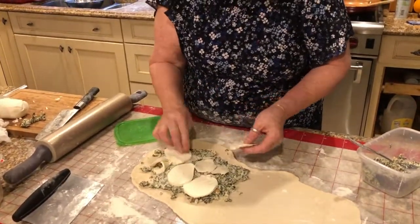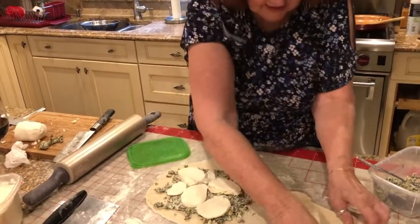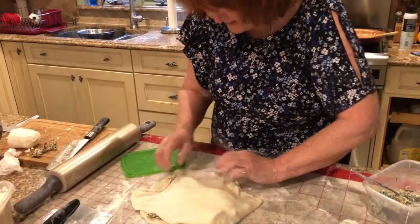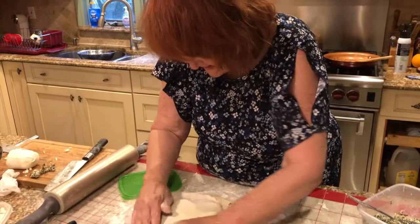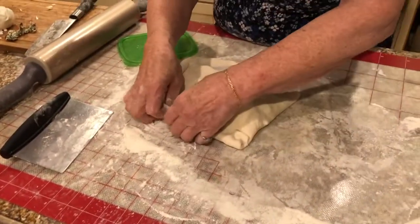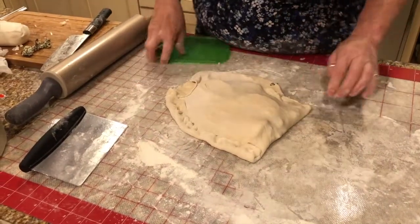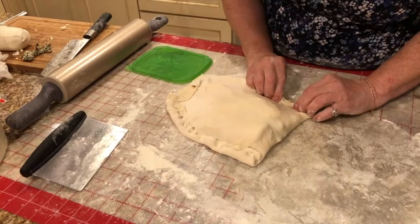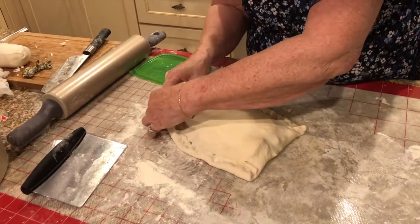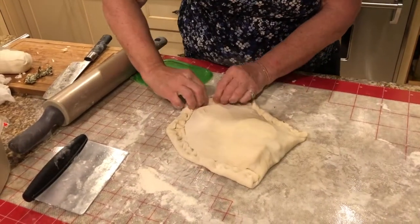Okay, that should be enough. We're gonna just cover this baby, this little sucker. Get in there. You can turn it in. Turn it in. Now to pick it up and get it. It's a horseshoe shaped calzone. It is a horseshoe shape.